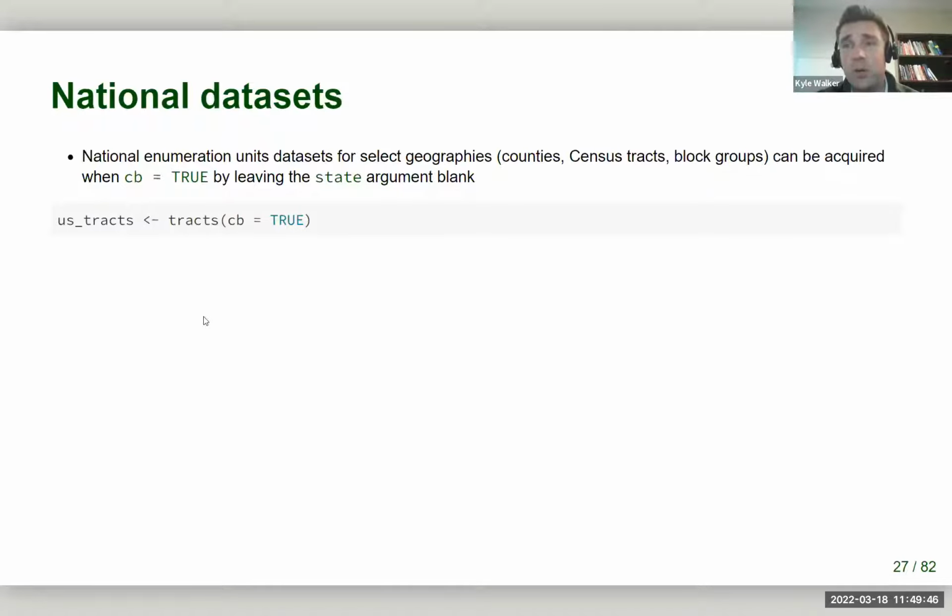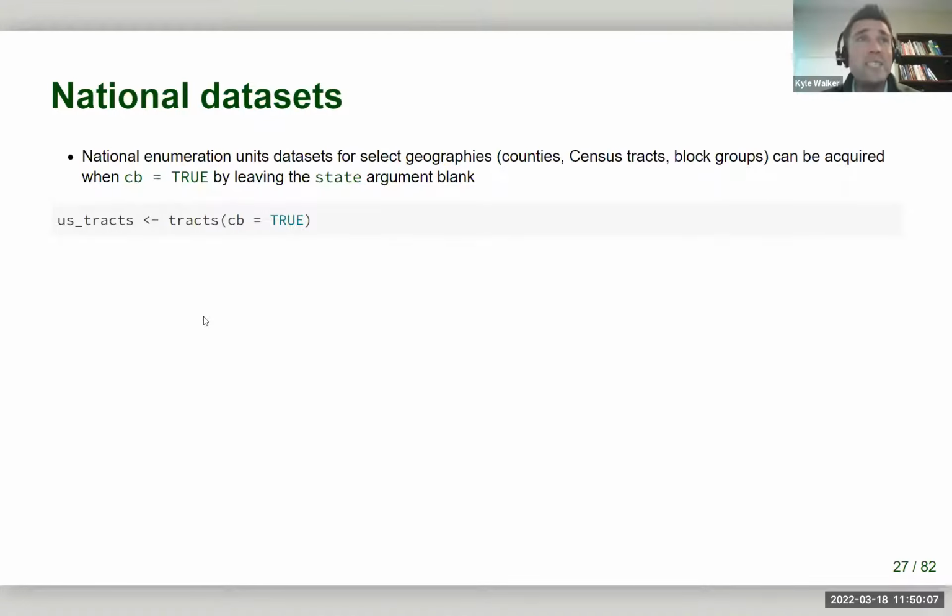And so you would need a more complex workflow to download all of those tracts by state and then assemble them. In the last couple of years, what the Census Bureau has done is something really exciting. And they've released national data sets for block groups and census tracts and a variety of other geographies.